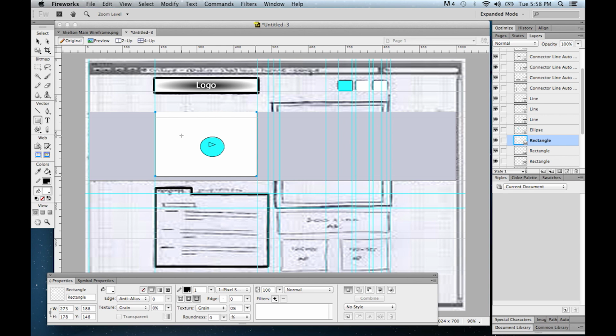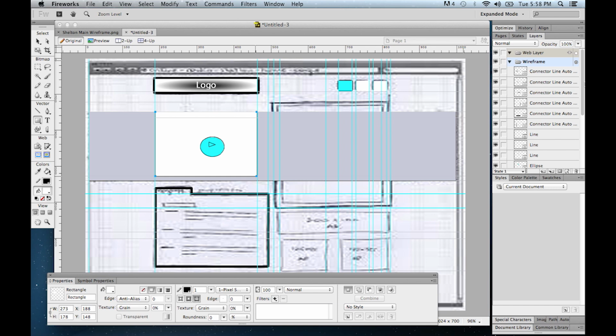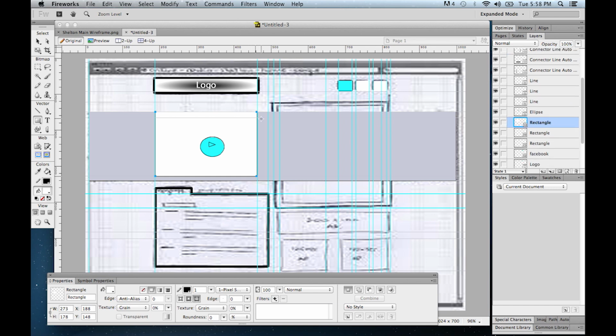This isn't pretty, but I would go back and refine all this because the spacing is obviously off a little bit. So on this, I'm going to make this rectangle smaller. I just make sure that that rectangle is selected and go back to the selection tool and click and drag down, and I can resize it. And I hate that that's not in the middle, so I would change that too. But you just keep going until you've got all of your shapes created.